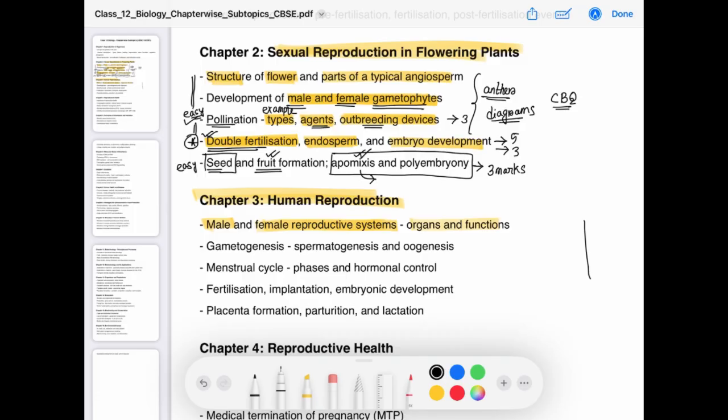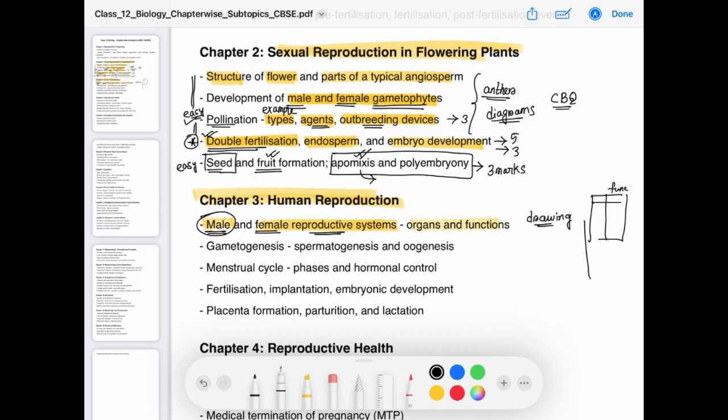Then there are different types of cells, like Leydig cells: what they secrete and their proper function you have to know, and also the pathways in the male reproductive system that you have to read. And then for the female reproductive structure, same, you have to know the function of each part, and the drawings are also important. So practice the drawing properly and understand the function of each part properly. Make a chart of each part: write the parts here and write the functions here.